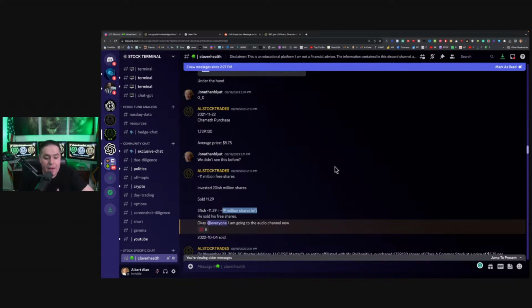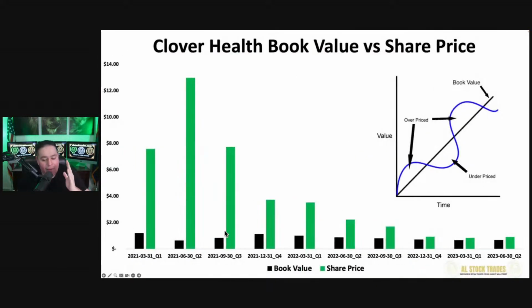But overall, we can't deny this fact, right? Regardless of Chamath, whoever, we can't deny the fact that Clover Health's book value just increased because of their pivot point into profitability. So overall, what my mind is seeing in all this is that Clover's working towards its profitability metrics this year. We already know they like to be conservative in their projections of when they will reach profitability, so we know we're going to get a surprise. The question is, how fast of a surprise are we going to get?